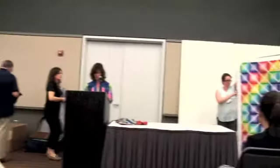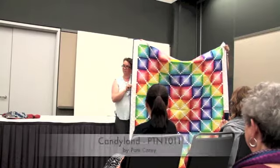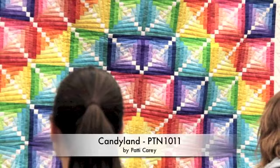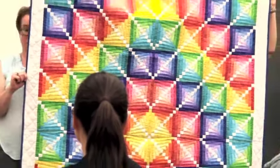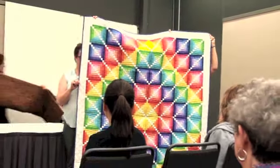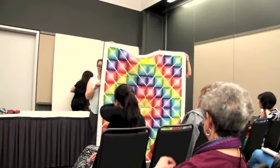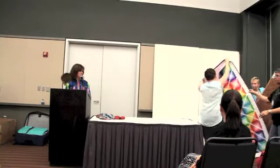All right, with the Toscana, we have several quilts here that we've had a chance to make up. This one is Candyland. And the thing I loved about this collection with the Toscana, and Deborah worked really hard with this, is creating the gradation of values. And you can see these first few quilts really showcase this beautifully. You can see the light to dark in each of the color palettes that are in there. That pattern comes in multiple sizes, I think maybe three.